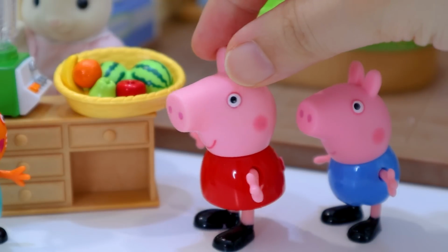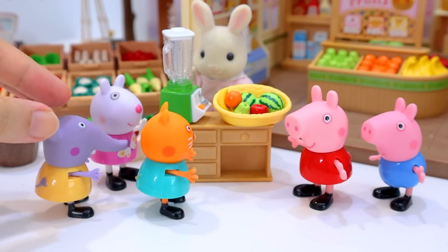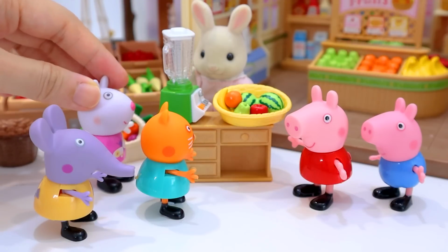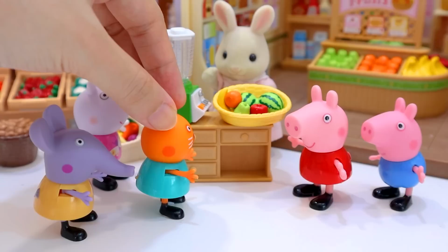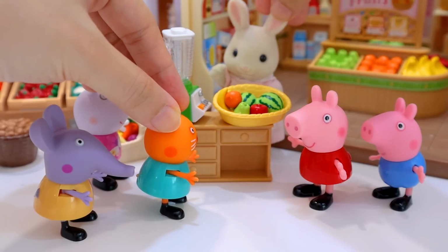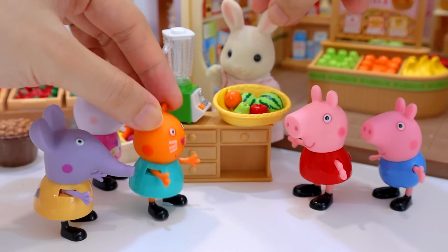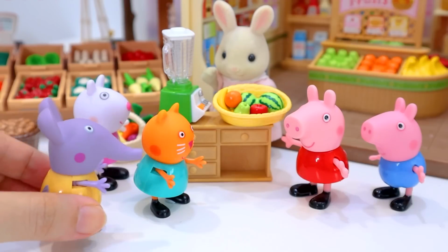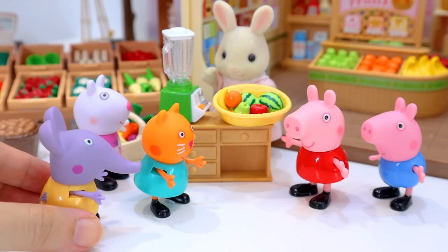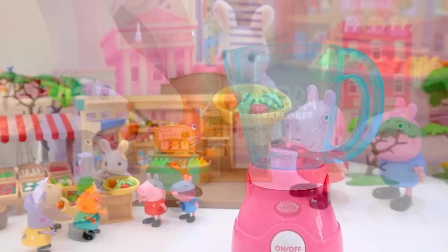It's delicious. Can I have a smoothie, please? Miss Rabbit, me too. Me too. Of course. What fruit would you like in your smoothie? I don't know. Oh, it can be anything. Okay, chocolate, please. Chocolate isn't a fruit. It has to be a fruit or vegetable. Okay, strawberries, grapes, and peaches.